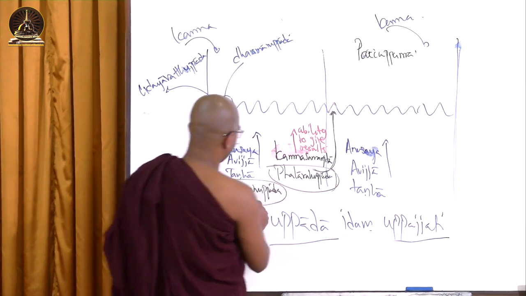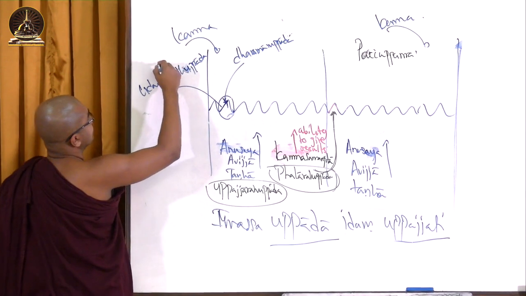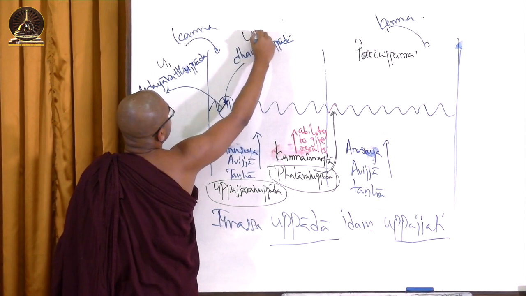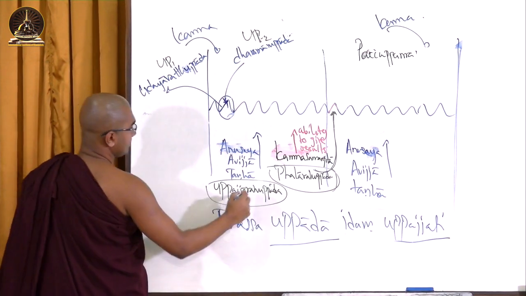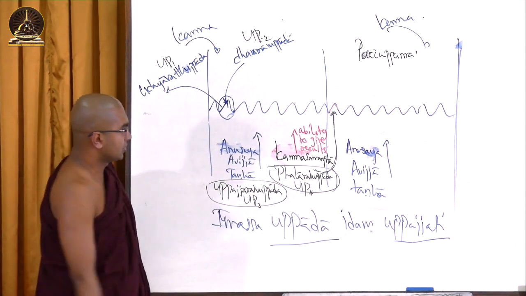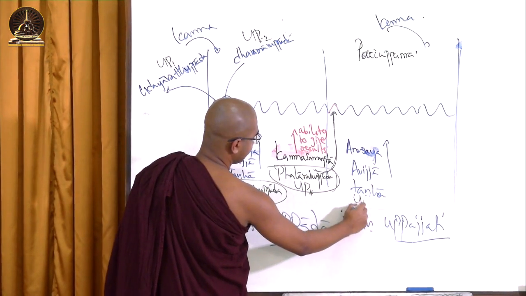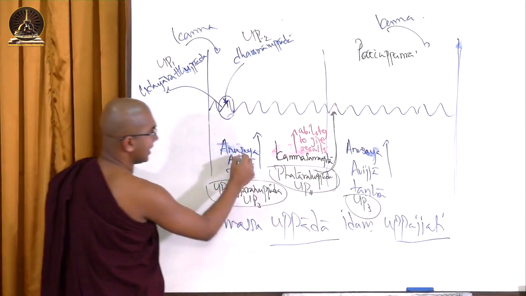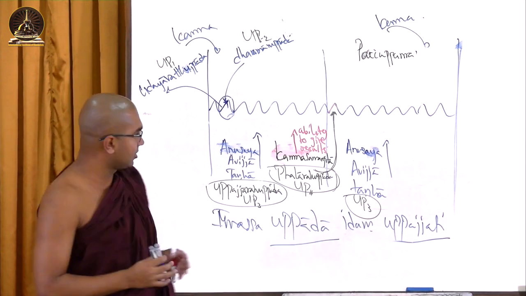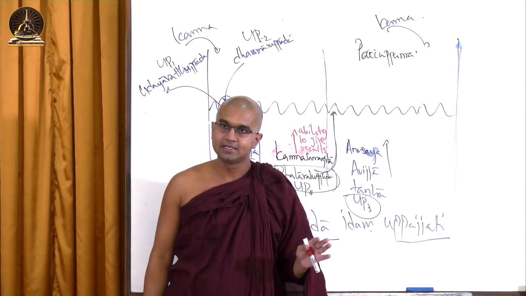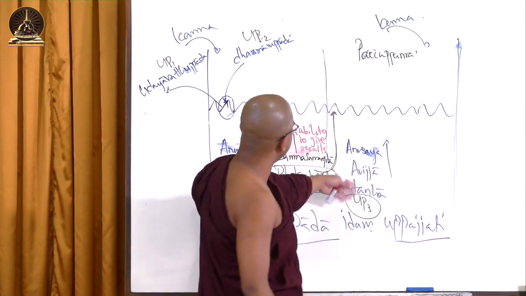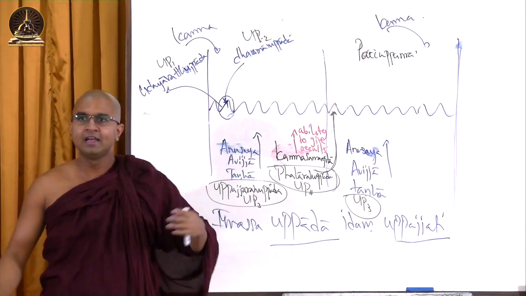So we call this, for example, if I take this as upada 1, upada 2, up 2, up 1, this is up 3, up 4, right? So this is up 3, because it's similar. So the anusaya has the potency to arise as it. As long as the anusaya is not eradicated, the kammas which we have done in the past, maybe in this life, maybe in a past life, whatever life, are still following us.